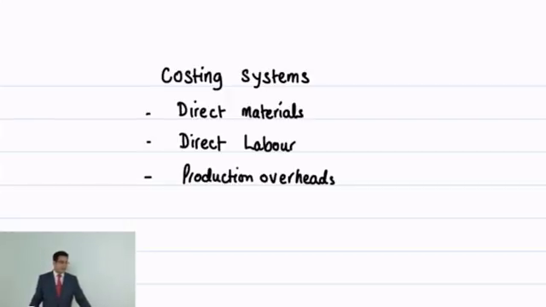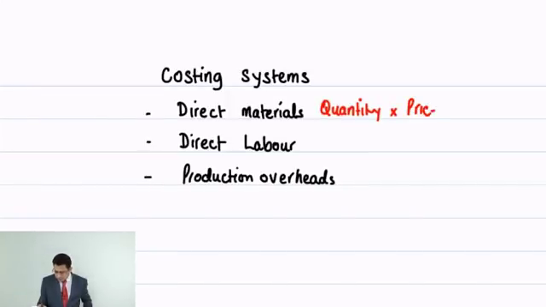Now, direct materials make up the physical component of a product, like wood in a chair, or the engine in a car, which has a physical substance. We can touch it, we can see it. As far as the cost of direct materials is concerned, it is very simple and straightforward to calculate. Accountants need only two pieces of information. Number one is the quantity: how many kilos, how many liters, how many meters will be used in 1 unit. And number two is the price of the materials, meaning whether this material costs us $5 per liter, $3 per kilo, $7 per ton, etc. So quantity multiplied by price, we simply get the cost of direct materials.